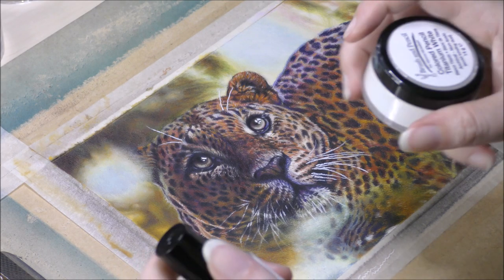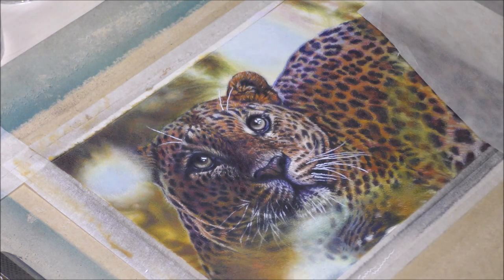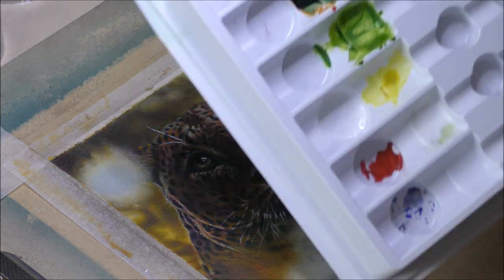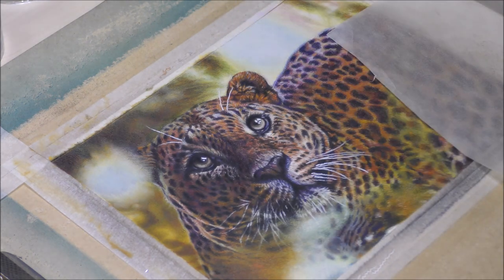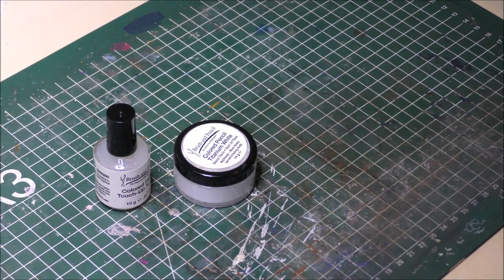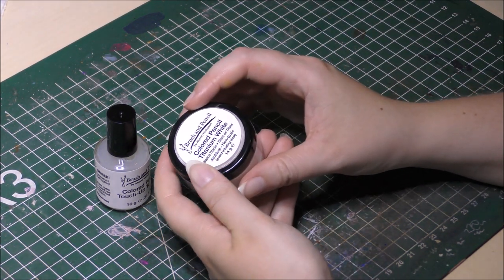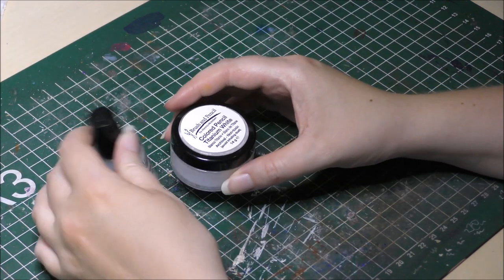The titanium white powder together with the touch-up texture gives an amazing result because you get really pure white, super opaque — sort of like ink. Actually, I think it is very close to the Dr. PH Martin pen white that I use and which I really love a lot. Because I was curious, I tried a couple of mediums to mix the titanium white powder with. Of course your first choice is to use the Brush and Pencil colored pencil touch-up texture.